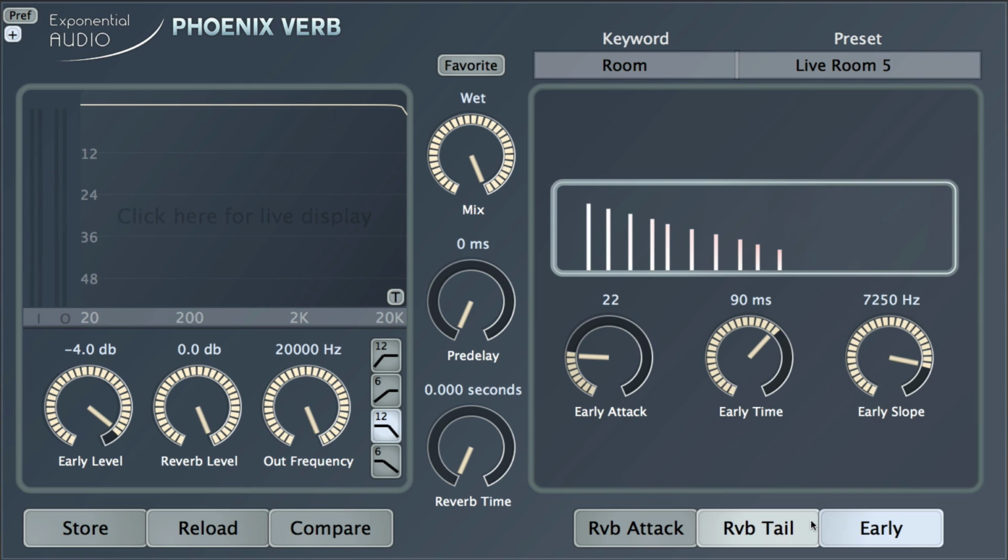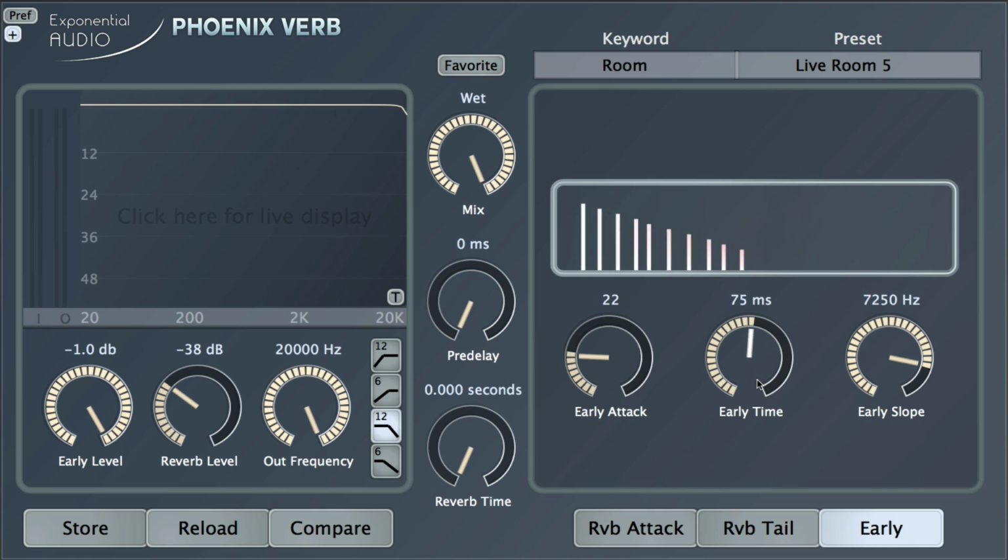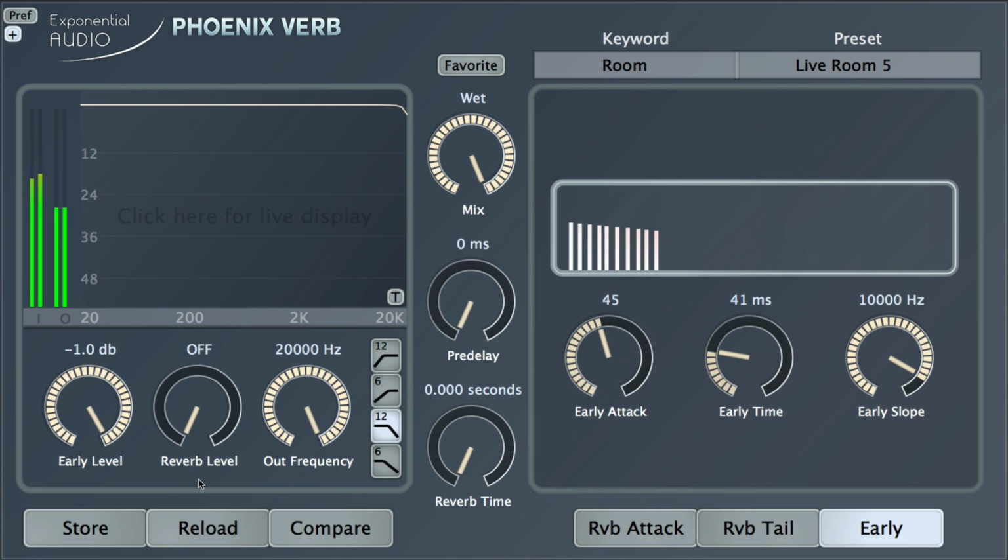Let's say we would like a situation where we're in a large studio, but our mics are in fairly close. So what we want is our early reflections will have something of a quick chirp on them, because imagine we're in close, so we're going to get a real cluster of early reflections that come in.